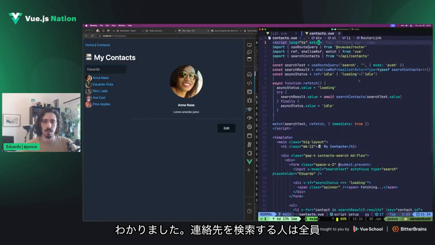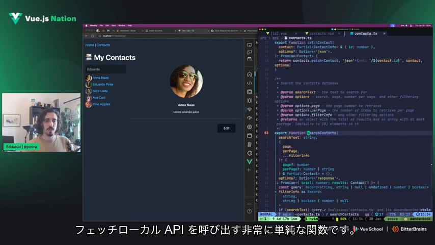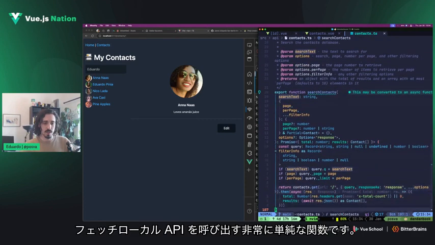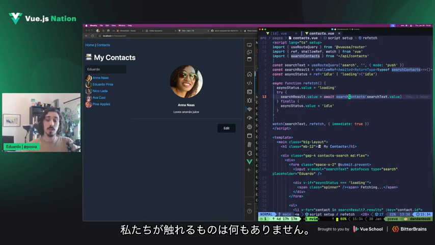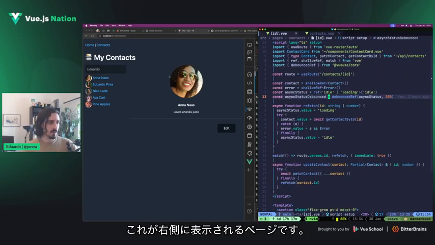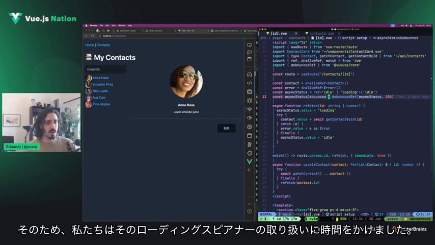All right, so other than that, search contact is a very simple function that calls the local API with fetch. Nothing really interesting here, nothing that we're going to touch. And then we have the detail here. This is the page that you see on the right. We have a debounce ref here, so we did take the time to handle that loading spinner.